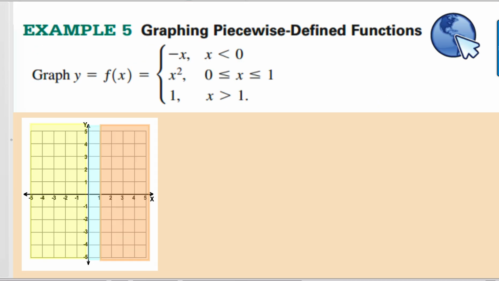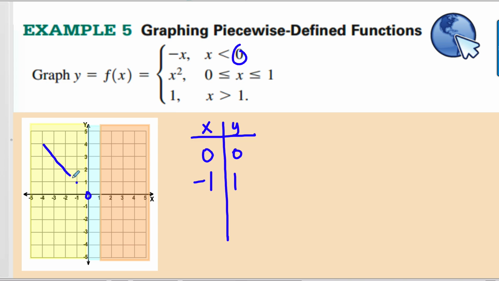Let's take a look at graphing piecewise defined functions. These are the restrictions on the domain, and I put them in color to help you. When I help my Algebra 2 students, I always told them to make little t-charts, x and y, and we're going to use 0, and we're going to use a point that's before 0, like say -1. And so this is 0, and then this will be +1. So we're going to put an open circle here, and then -1, 1.